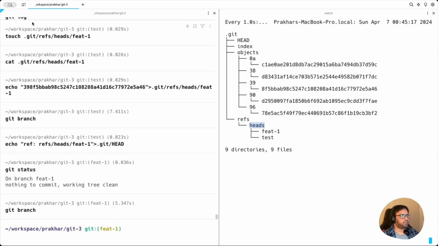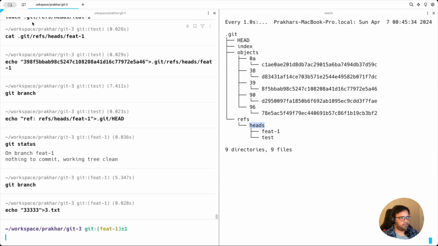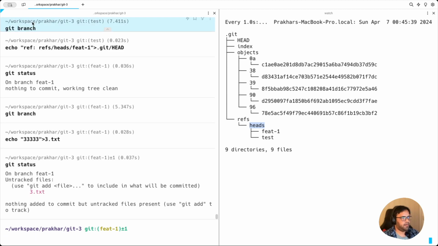Perfect. Now let's try to add a few more files to this particular feature. So we can say echo 3333 to a file called 3.txt and do a git status. We'll have one untracked file.